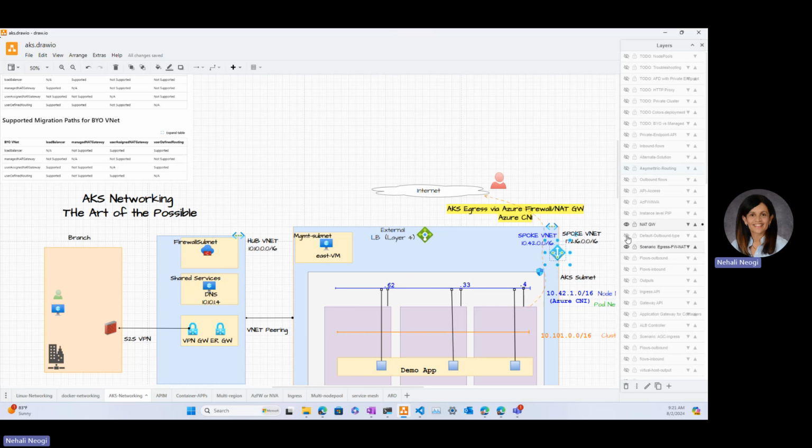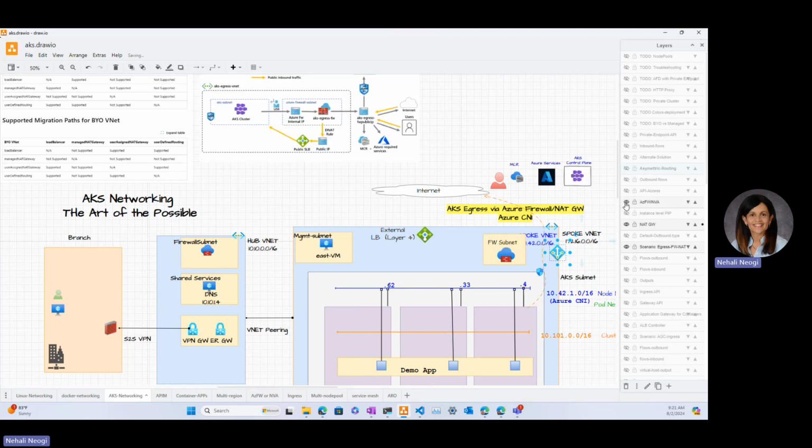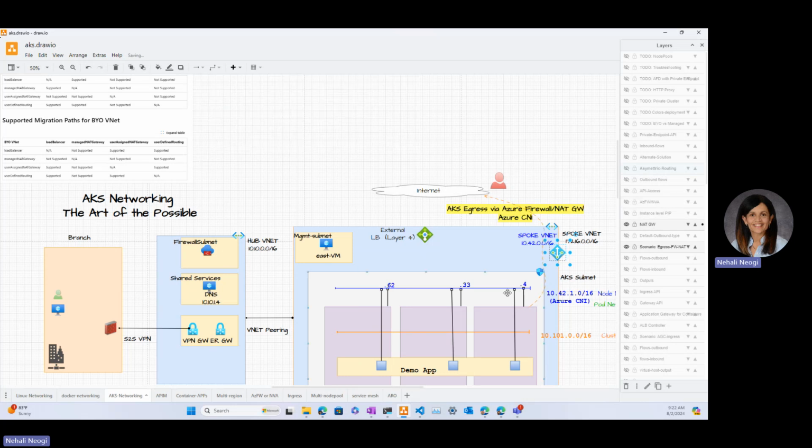And the placement of the NAT gateway can be done two ways. One is you could attach, and this is what we're going to do today, you could attach the AKS subnet to the NAT gateway. And the other way to do it is, like I said, you could put the NAT gateway in front of the firewall. All right, but today we're going to do the egress option.